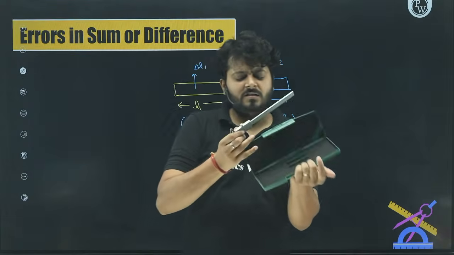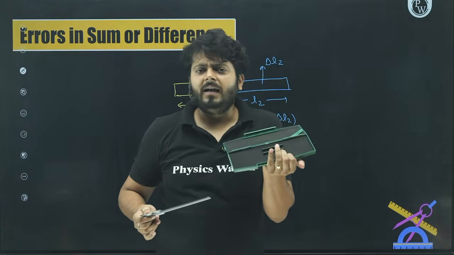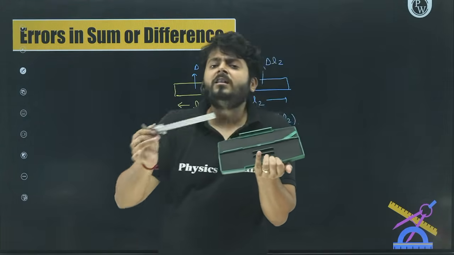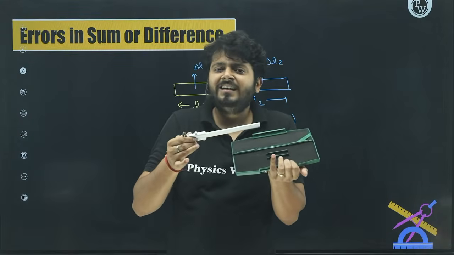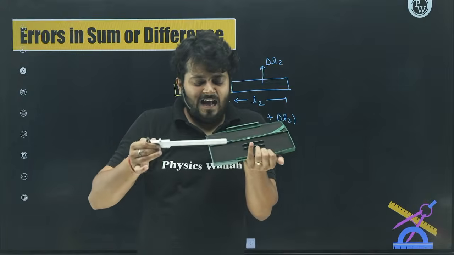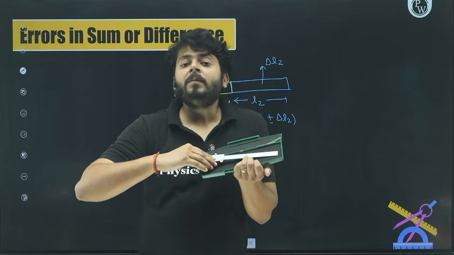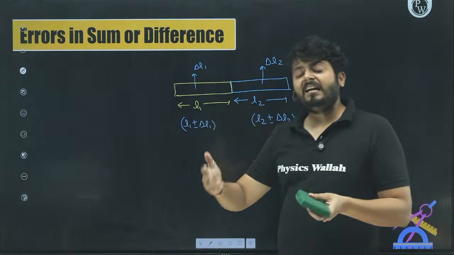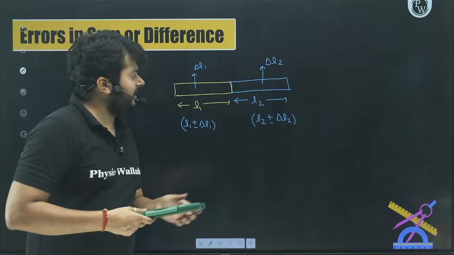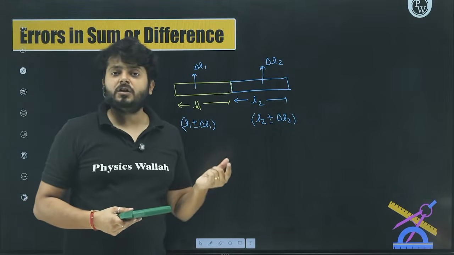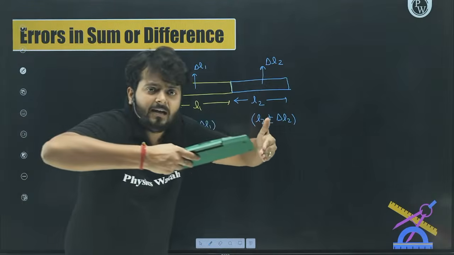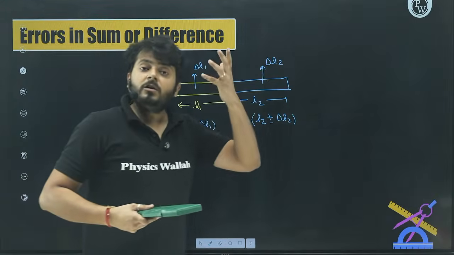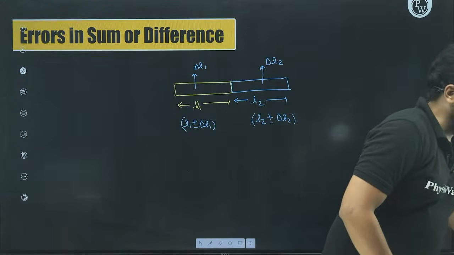I made a box which is 9.8 centimeter tall, right? So what will happen? I have not included the possible errors in the design of this process, right? And what will happen? I have created a smaller box, it will not fit inside. And this is a very simple case, right? I can be making a $1 million device, right? And while the creation of those devices, if I'm not calculating the possible errors in the measurement of each and every part, that will be combining together to form the eventual thing, I might lose a lot of money, right? Yes or no? I might lose a lot of money, right?